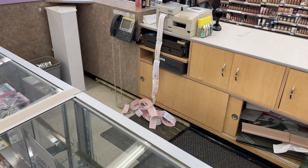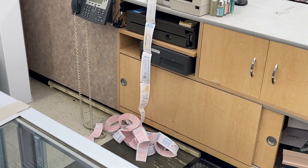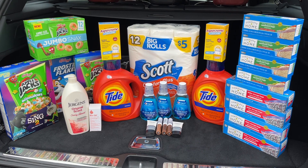When I purchased the Tide, my $8 register reward didn't print at the front. But I remembered that over at the beauty counter where I take pictures, I kept hearing register rewards and Catalinas printing. I walked over and sure enough, the coupons that are supposed to print at the front where people check out are actually printing back there where no one goes. I was able to get my $8 register reward — so if your register reward isn't printing at the front, check if it's printing somewhere else in the store.